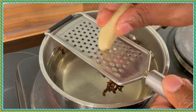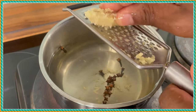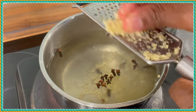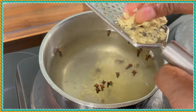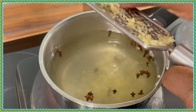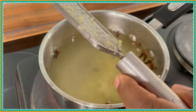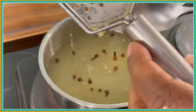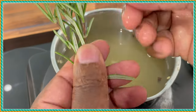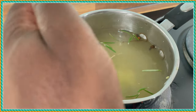I'm going to be using, here it is. This is a Jamaican ginger. Yeah, Jamaican ginger. So that's the ginger and some cloves. Here it is, the fresh rosemary. Break off some leaves. Put the stem into the water.